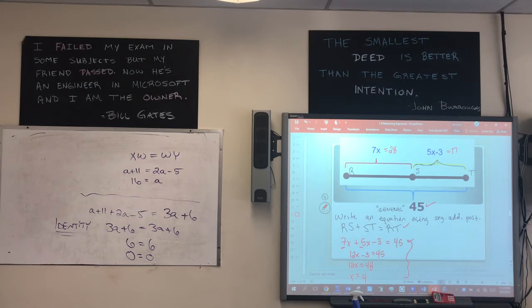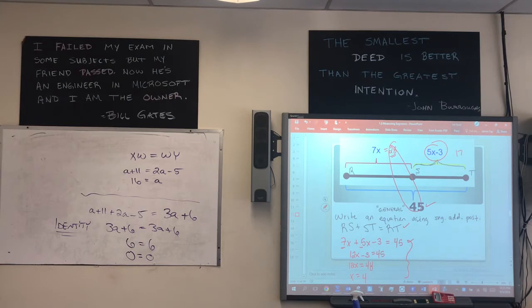So that tells me that my 4 is probably right. Another thing you could have done is, instead of plugging the 4 in right here and evaluating to get 17, once I had this to be 28, can I take 28 and 45 and subtract those and get 17? Then how can I check that? Well, I'll take my 4 and plug it in right there, and that gives me 17 as well. So that's a nice way, with these segment addition questions, to check yourself. You should always be able to do that, and it's usually just an additional step of addition or subtraction. It's going to allow you to validate whether you've done things correctly.